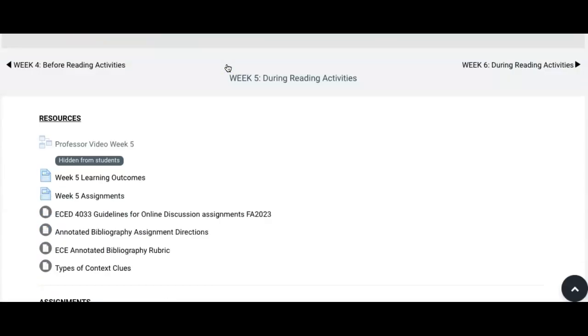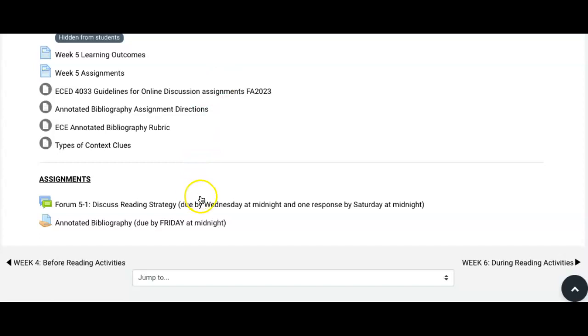Your annotated bibliography, as I said earlier, is due on Friday, not Saturday. The reason for this is if you have difficulties uploading it, there is someone at the university to help you on Friday. Saturday, I don't believe anyone is there that can help you. If you have questions, please ask me. Thank you.